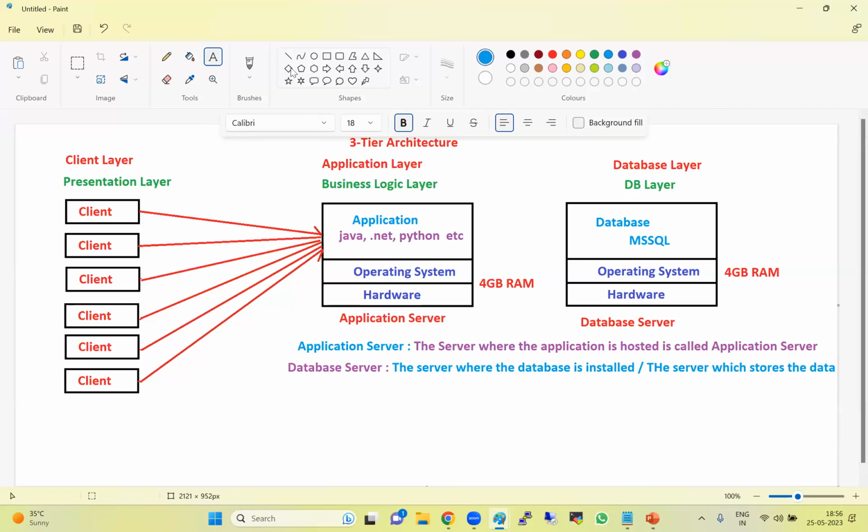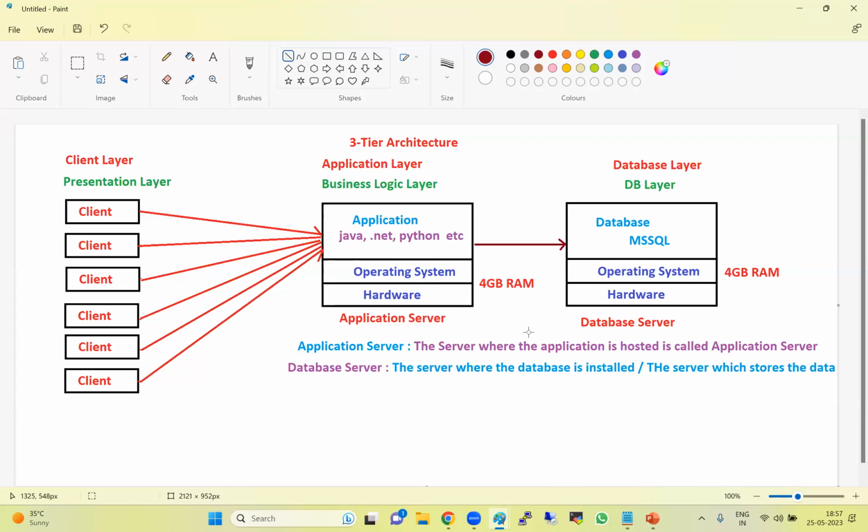So anyways, this application server will be connected to this. As we are not having the application and the database on the same machine, is there any possibility of having a fight? No. If the fight is not happening, what is the end result? Performance. Correct? If the fight is not happening in the server, what is the end result? You will get a nice performance.